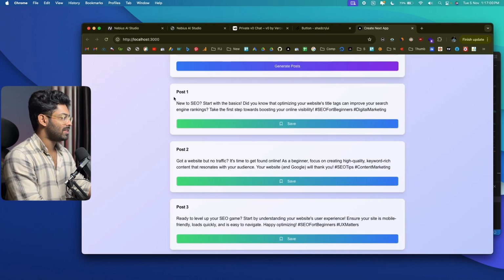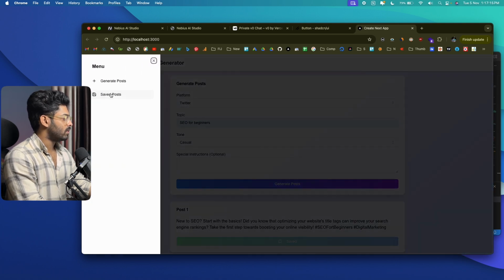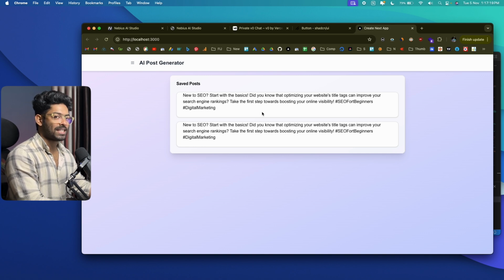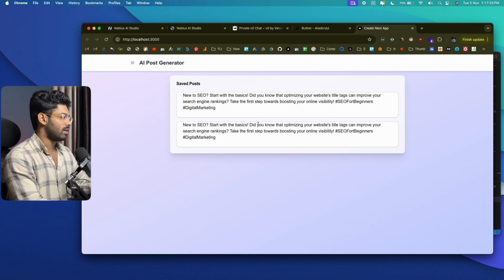And boom, we have 3 different variations of the post, and each of them also have a save button, and each of these save buttons has a nice gradient effect, an icon and all that kind of stuff. So I'll go ahead and click on the save button and let's see, it says saved. And if I head back to the saved section over here, I can see the actual post in here as well. So that's cool, right? So we have like a duplicate in here, but that's okay. We can go ahead and adjust the code and ask it to kind of rectify the errors.